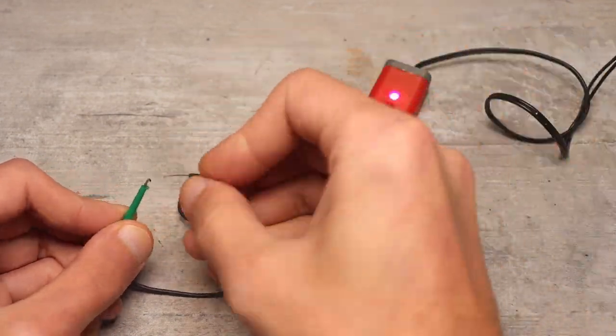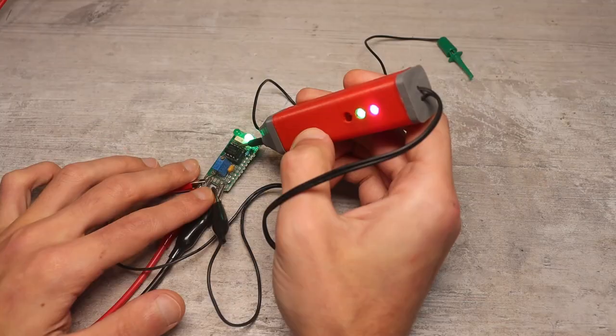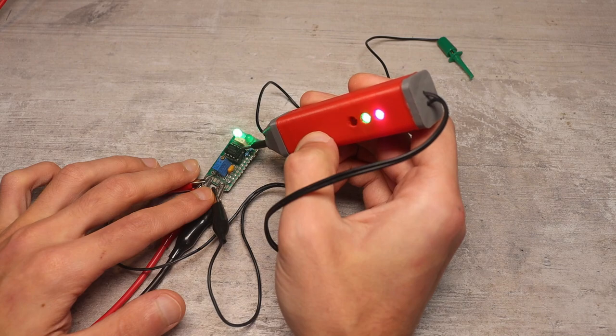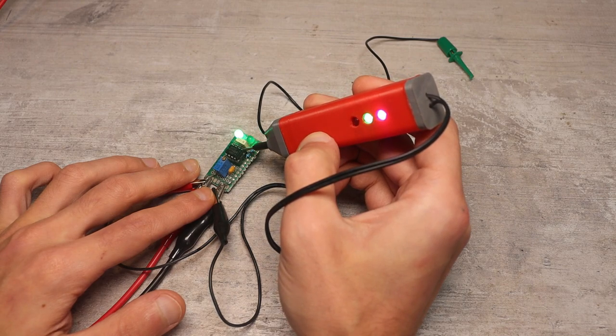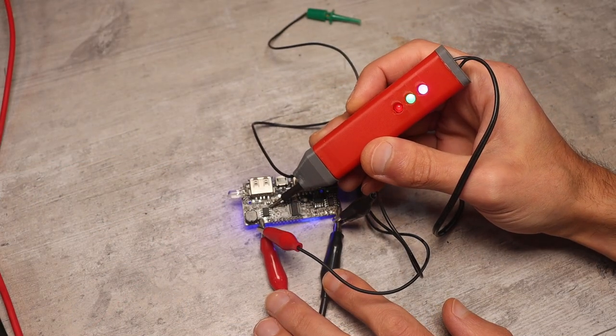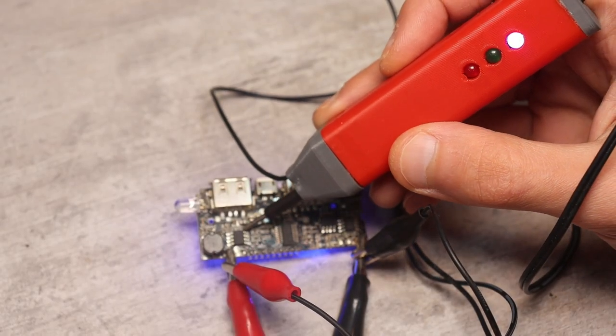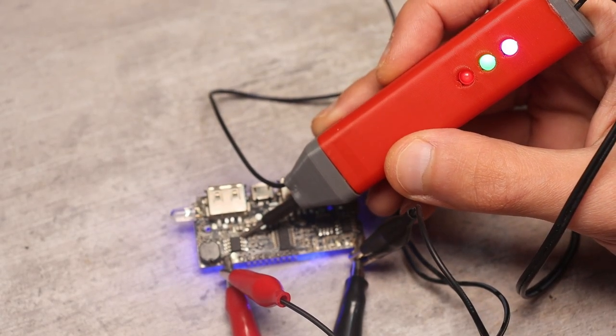You can also check diodes, some circuits, and PWM signals. If the PWM signal is low frequency, the LEDs will blink alternately. If the signal is high frequency, then our eye will not be able to see the high frequency of blinking, and we will see the simultaneous glow of both LEDs.